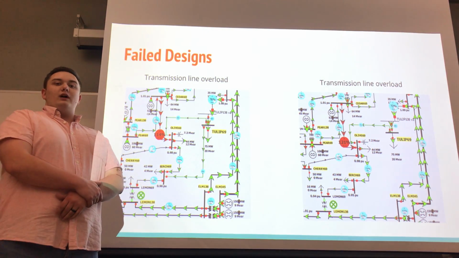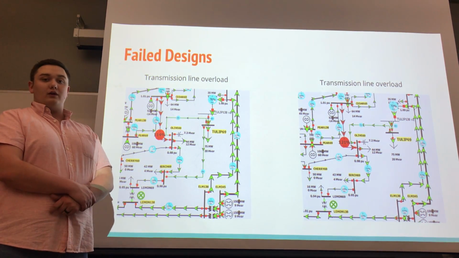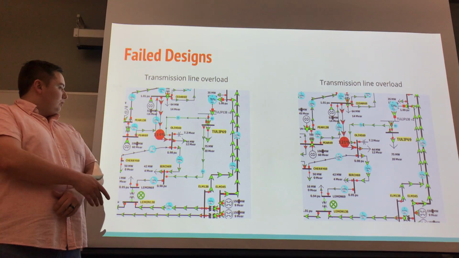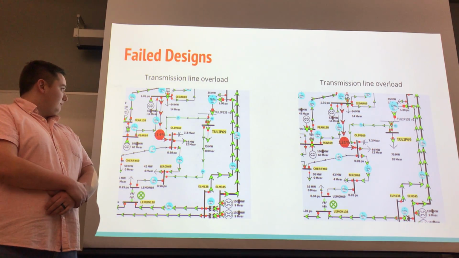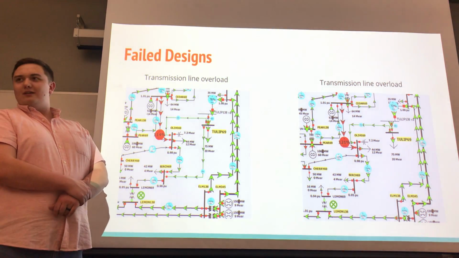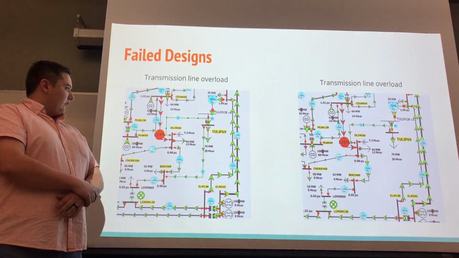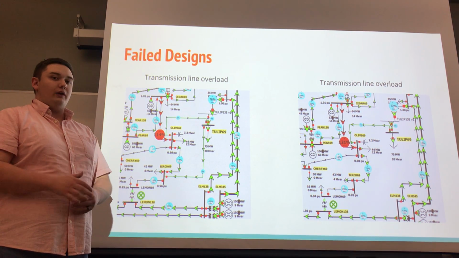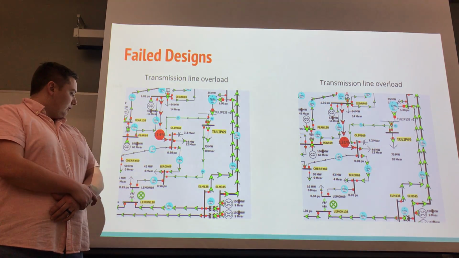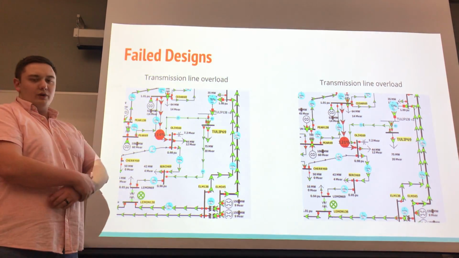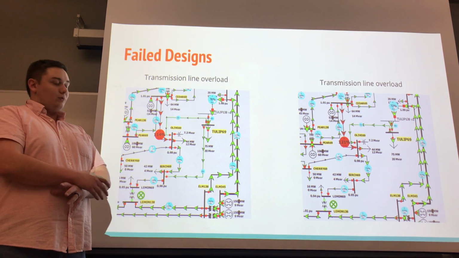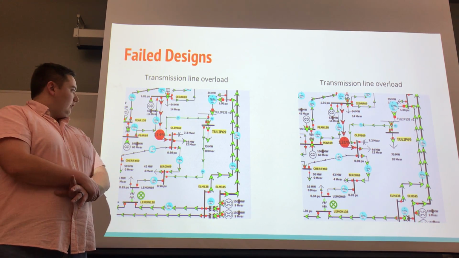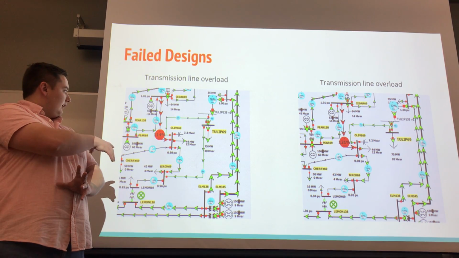So we had to go through various design iterations, and several of which did not work, unfortunately. So for this first iteration, we had Tulip to Olive, Tulip to Birch, and Tulip to Plum. And so for all of these, we had to do a contingency analysis and see what faults would arise. So for all of these, the biggest problem that we ran into was the Lemon 138, Lemon 69 transformer. When that would be taken out, our Cedar to Olive line would become overloaded. So here you can see that line is overloaded.